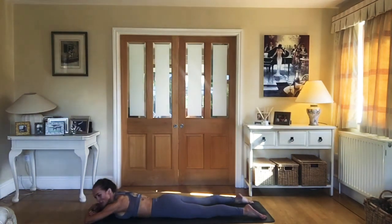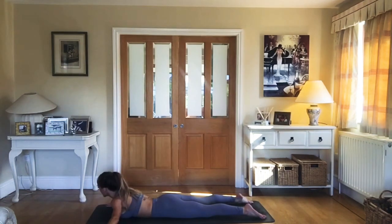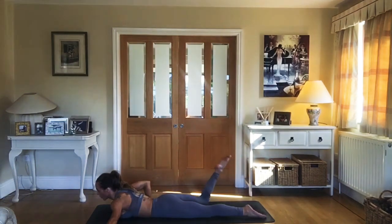Feel all the energy you've created in your body. Just take another breath in. And a breath out. From here, I want you to reach your left arm out to the side. The palm of the hand is facing down. And then you can slide the palm of your right hand down towards your right rib cage. From here, bend your right knee.